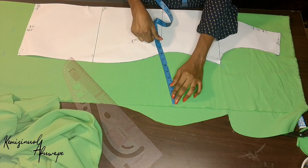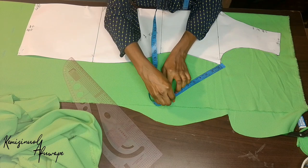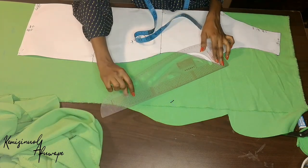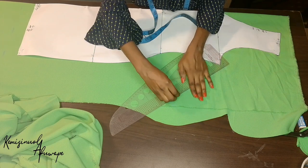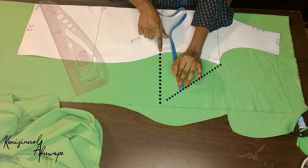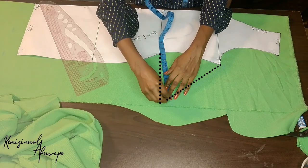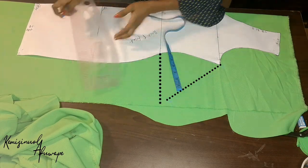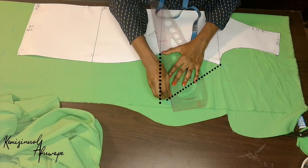From that nine and a half inches, from the half inch measured at the armhole, I'm going to place my measuring tape outward — watch closely what I'm doing. I will place it from that half inch outward and measure the same nine and a half inches. Then I'm going to take my pattern curve and place from that half inch at the armhole all the way to the nine and a half inches that we measured and rule that out. From the nine and a half inches from our extended waistline I'm going to measure out seven and a half inches — it has to touch that nine and a half inches. I'll rule that out, slanted from the extension at the waistline to the nine and a half inches.